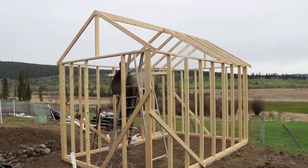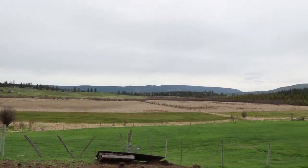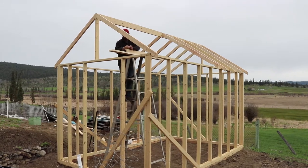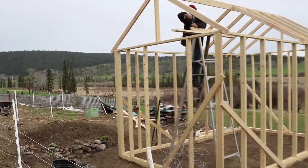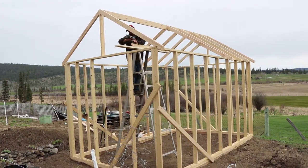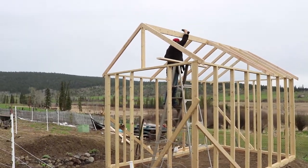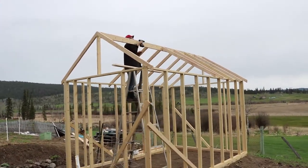I'm going to come in as soon as it stops raining — you can see it's rather dismal, there's a raindrop on my lens — but it is supposed to stop this afternoon. I'm going to come in after Dan's finished and paint it. The color we picked is kind of a sagey green. There are two reasons for doing that: first, obviously for aesthetics, it's going to look prettier; and the other is because the inside of the greenhouse has all this exposed wood that's subject to a lot of humidity, so it's also a way to protect it.